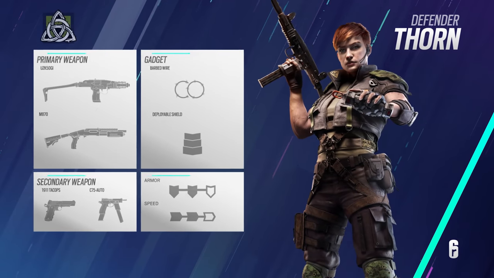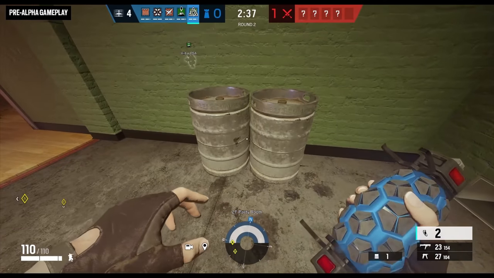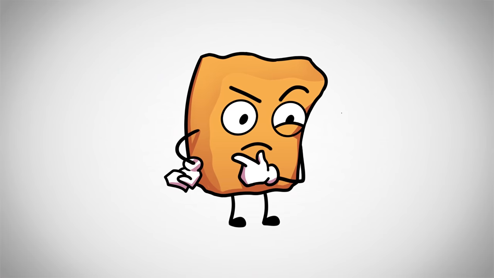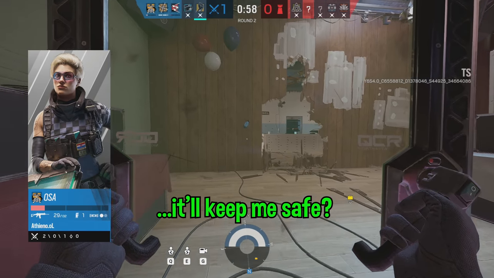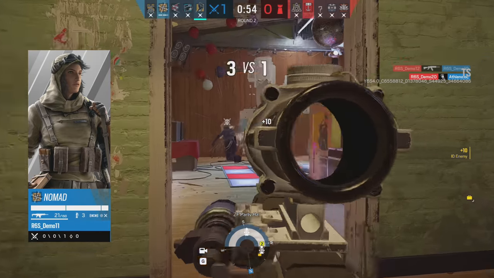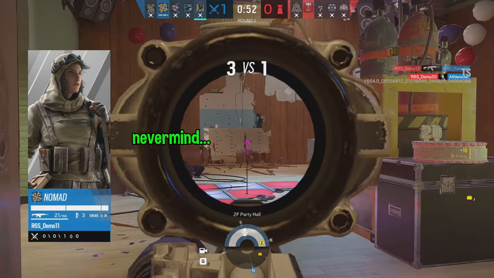She is a 2-armor, 2-speed defender with a trap gadget called the Razorbloom Shell. These little blueberries can be stuck anywhere, and when an enemy walks by them, well, let's just say they pack a punch. You think hiding behind a shield will keep you safe? Oh, how much damage could it do? Okay! Never mind. Now, I get it.